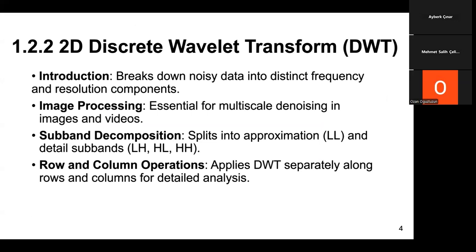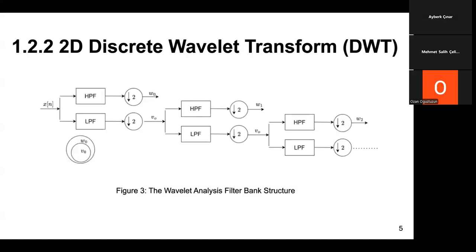and frequencies. However, unlike the 1D version, here the discrete wavelet transform operation is performed by applying it separately along the rows and columns of 2D data, so that four subbands arise for each level of decomposition. There are the approximation subband and the three detail subbands representing horizontal, vertical, and diagonal high frequency components, respectively. By iterating this process on the approximation subband, similar to figure 3, a multi-level decomposition is achieved.